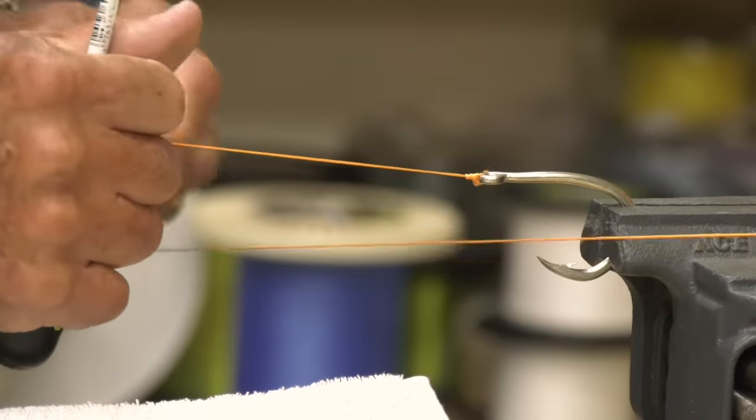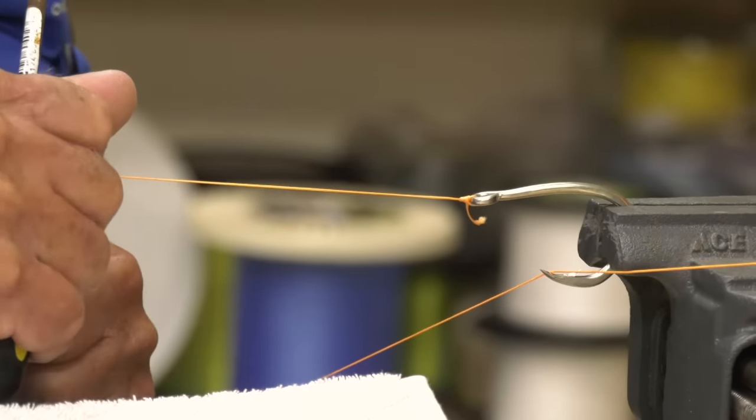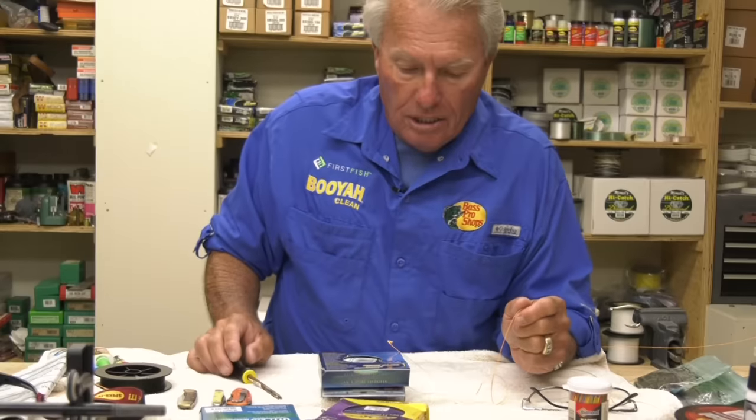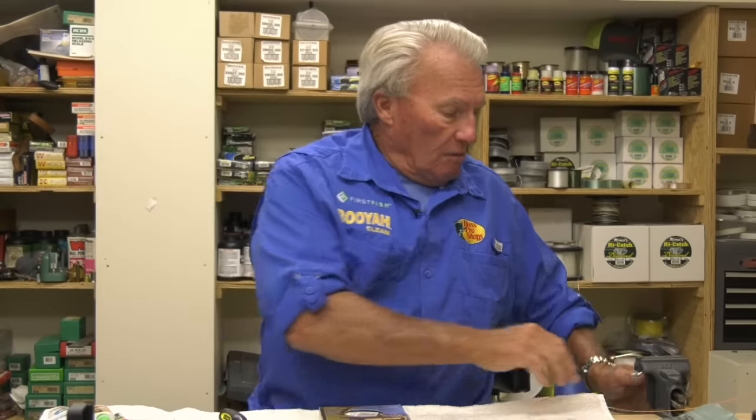Remember I said, do not tie this knot. This is not a knot I recommend. I'm pulling it hard. It pulled right out. Clinch knots pull out of braid. The clinch knot's not the knot for braid. Okay. So what is the best knot?